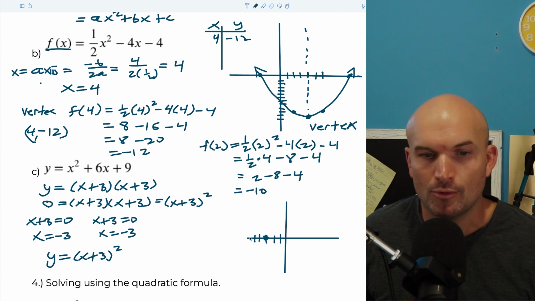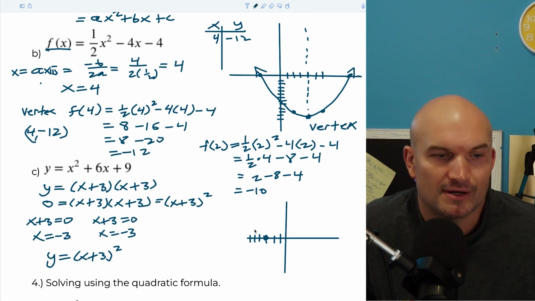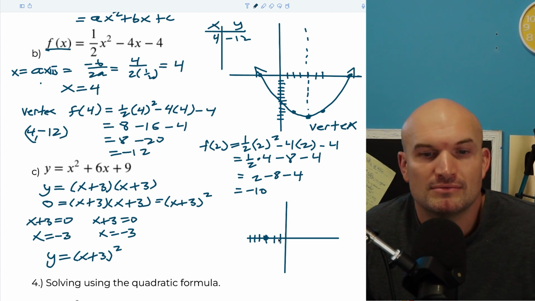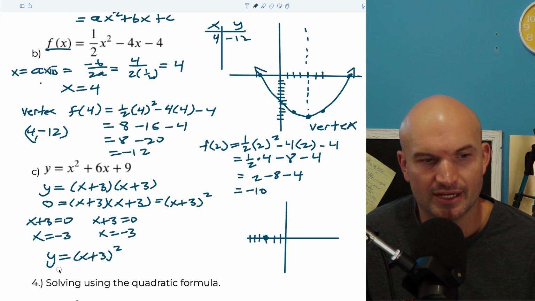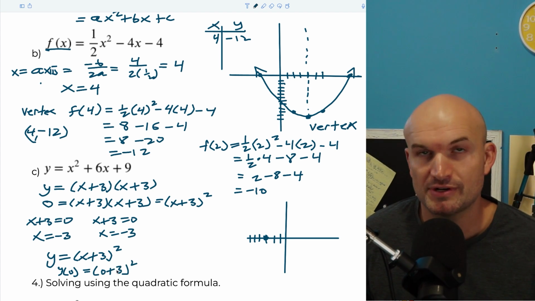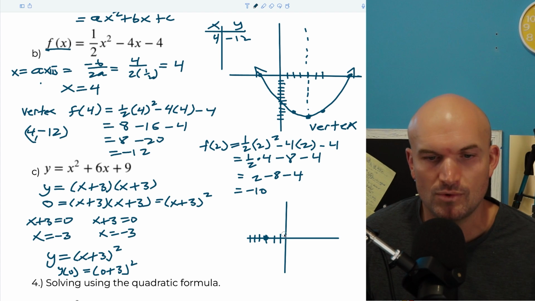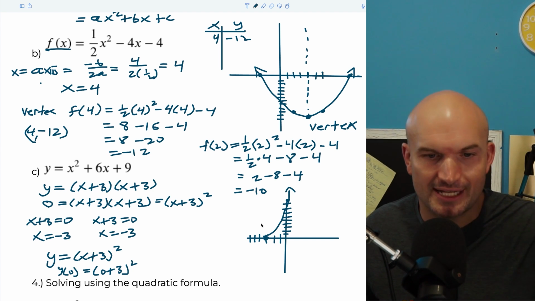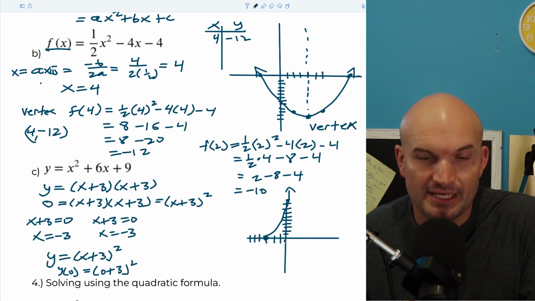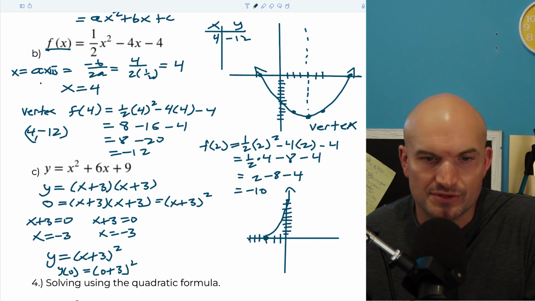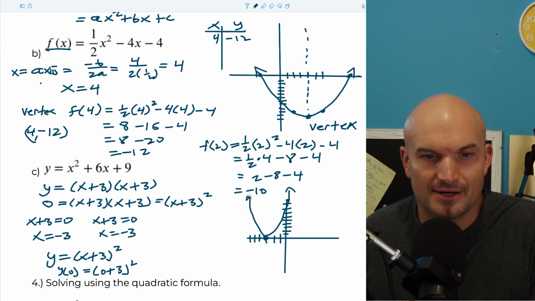Now let's go and find some other points. Let's say you don't know if it opens up to the right or to the left. Again, let's pick a number. What about we pick 0? 0 is pretty easy. So if you plugged in y sub 0 equals 0 plus 3 quantity squared. Well, 0 plus 3 is 3. 3 squared is going to be 9. So 1, 2, 3, 4, 5, 6, 7, 8, 9, right? And again, using that table mentality, that was 3 units away from the vertex. So 3 units to the left, 1, 2, 3. I can also do a 9 here, right? And that's going to be the exact same here.